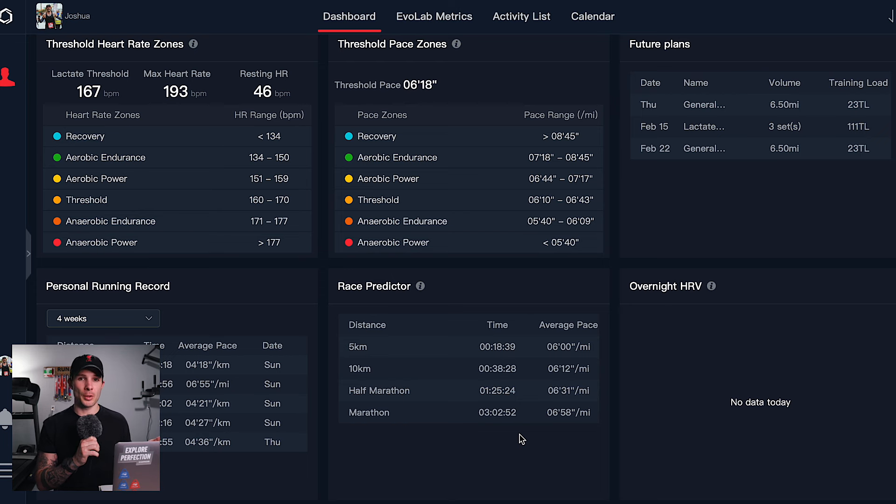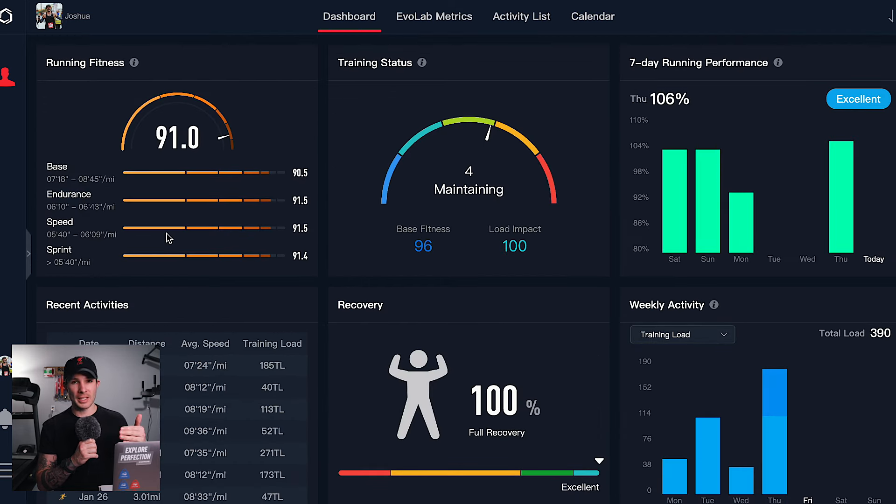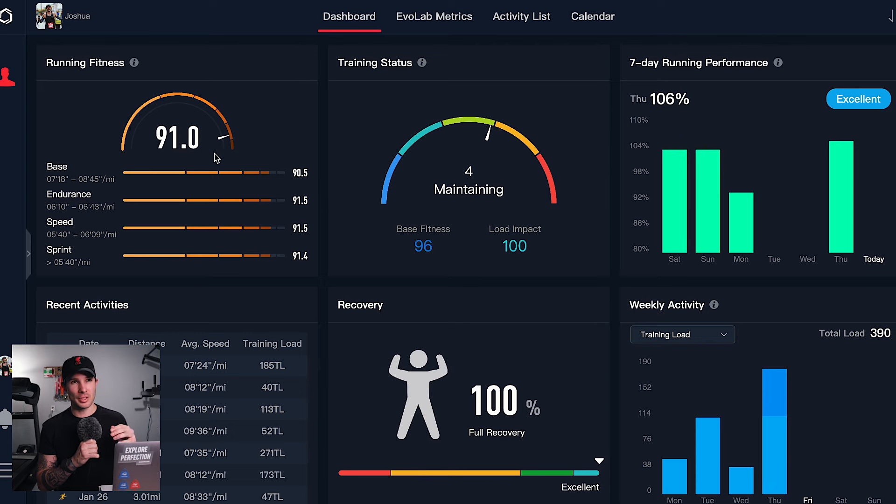The last thing I want to look at is the race predictor, which is based off runs I've done so far. I originally put in my 3:08:56 PR for the marathon and the race predictor has adjusted based on runs since then. I'm pretty sure COROS has me spot on with where my fitness is at. There's a chance the running performance test tomorrow may actually negatively impact some of these numbers based on how my heart rate responds and how I hold up with each pace. I'll have to go back to the future to see where I'm actually at after completing the test.